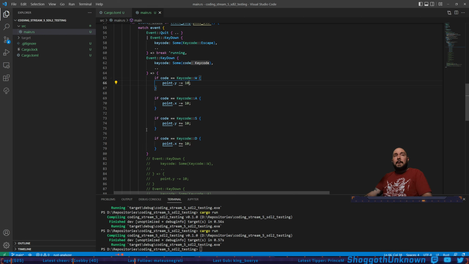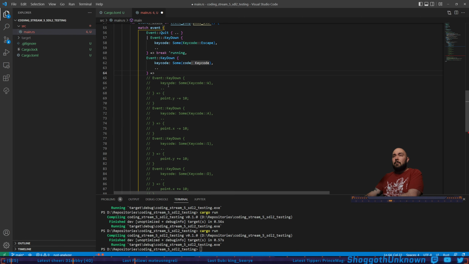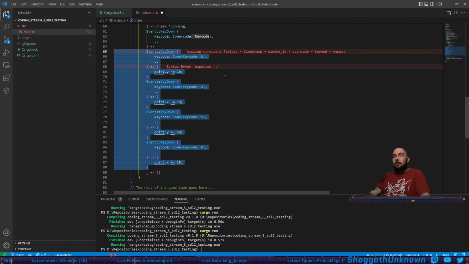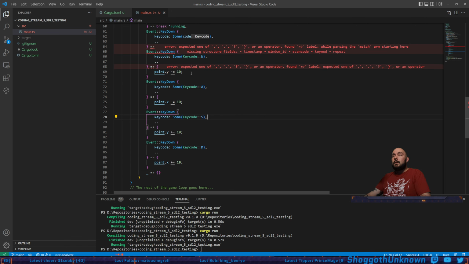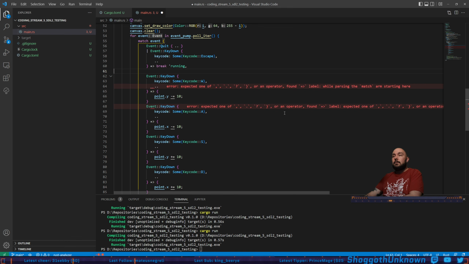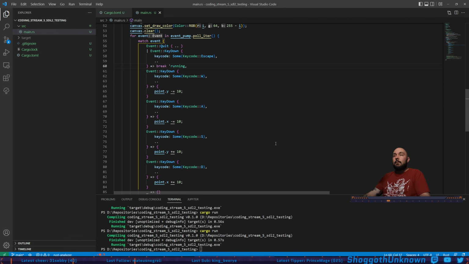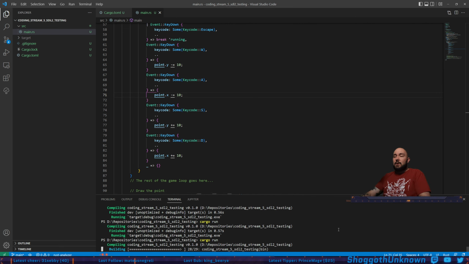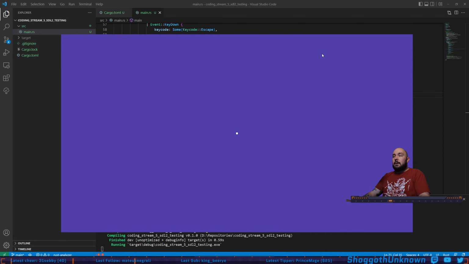Well, then I'm going to go back to the other method for now, and we might revisit this at some point. We're going to keep these as they were. Oh no, what have I broken? It's this. Okay, perfect. There we are. We got basic movement here. Pretty simple, pretty straightforward, right?